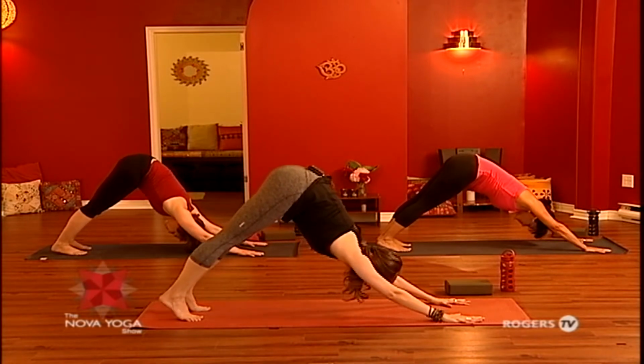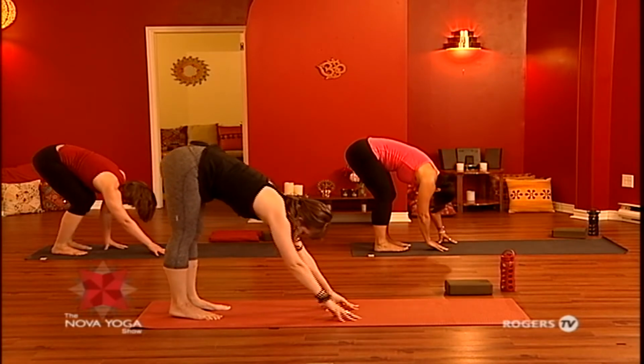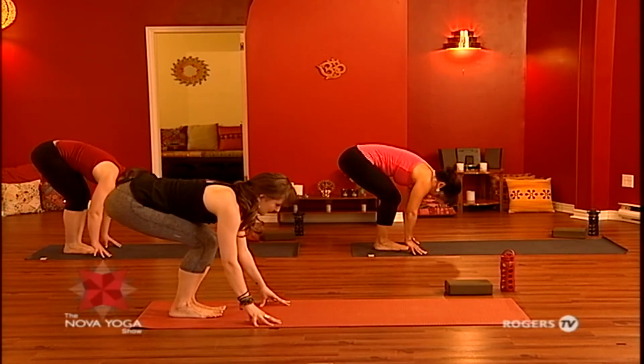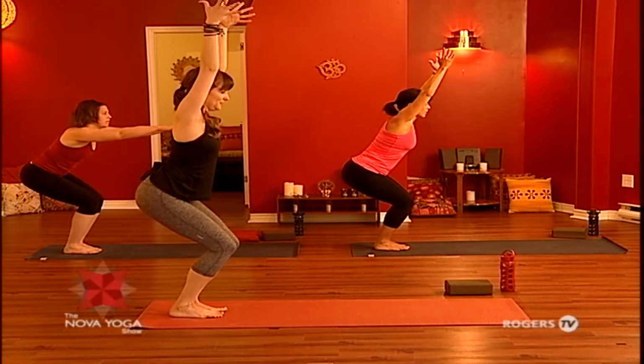Now walk your hands to your feet. Travel all the way to the back of your mat. And from there, I want you to bring your feet together all the way to touch. Parallel the edges of your feet. Bend your knees, sit your hips back like you're sitting in a chair, and sweep your arms to the sky, coming up into your fierce pose.